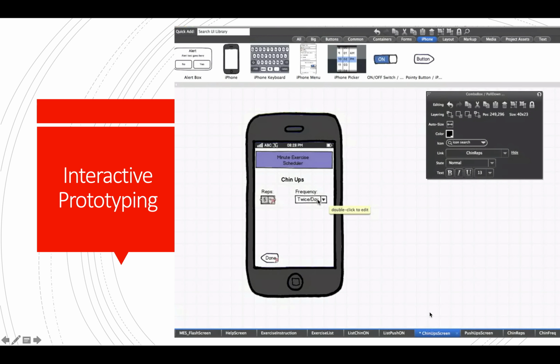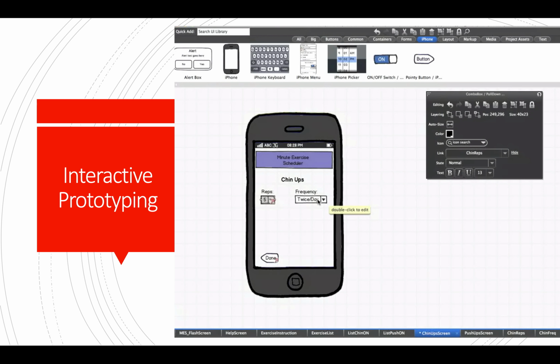And with Balsamiq Mockups, once you've got an interface designed, you can actually link things. So you can click on this and say, when a user clicks this, I want to link to a different screen that I've designed here. And you can see all the different screens that are listed down here as tabs. And once you've linked all of these screens up, you can go into presentation mode, hand your computer off to a user, and they get this big mouse cursor that they can use, and they can click through, and it will automatically take them through to all the different screens depending on what they click, so they can really experience the flow of interaction.